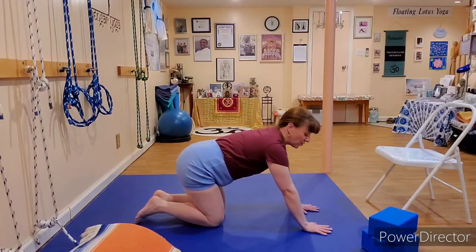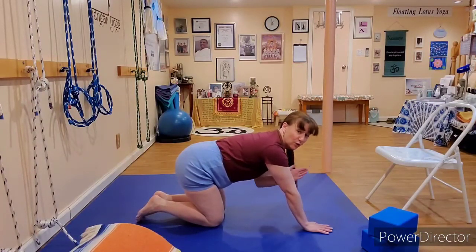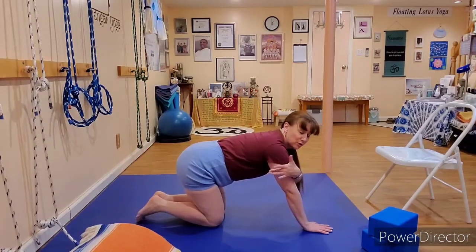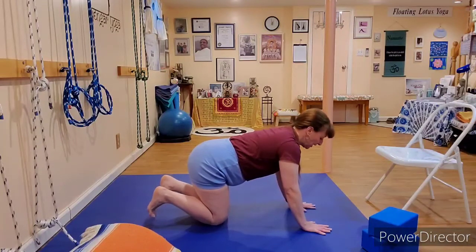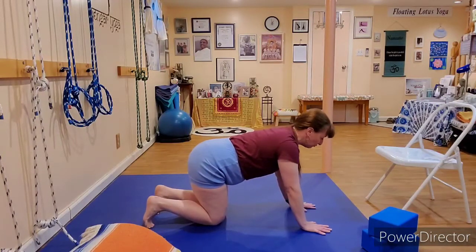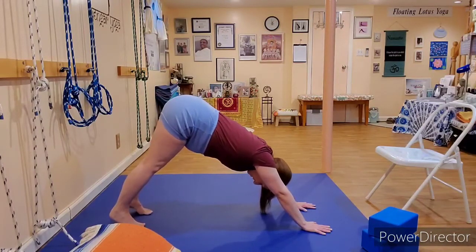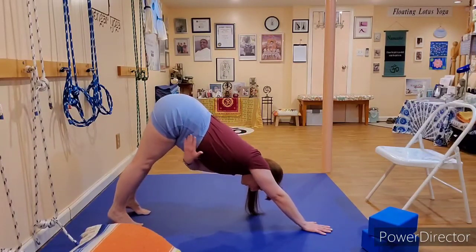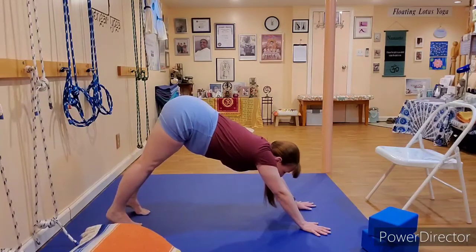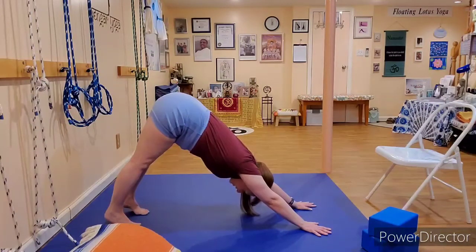Either the hands forward or hands out to the side. Either way, the inner arms have to roll forward. Outer arm is back towards your hips. But now watch here with the legs. As I start to press into my feet, I roll the inner arms. I come on up. So here's what I meant about lifting the sides of the hips up. Use the arms here to draw the arm up and draw the outer hip back. So take your hips back. You feel how much more extension you get in the sides of the trunk here.